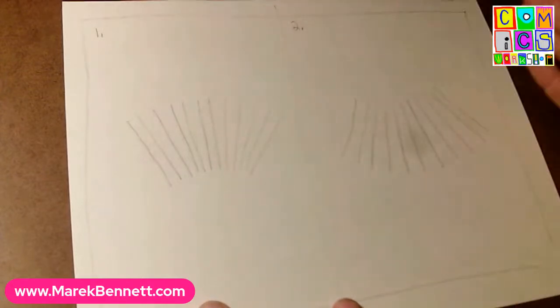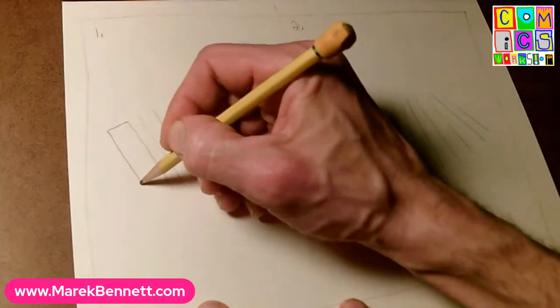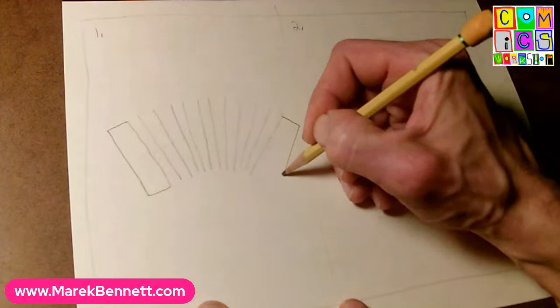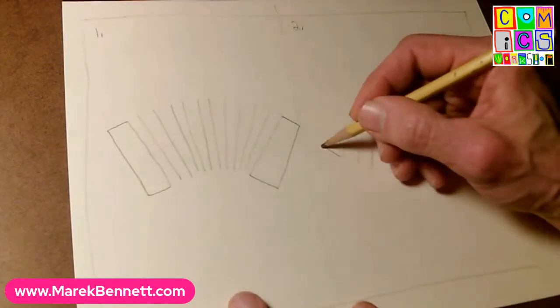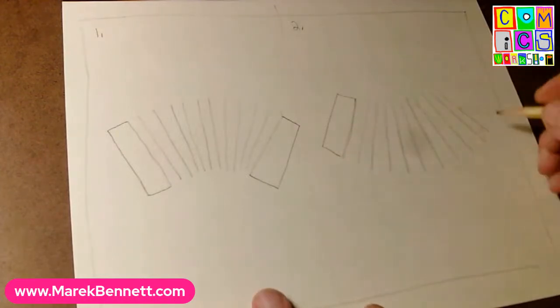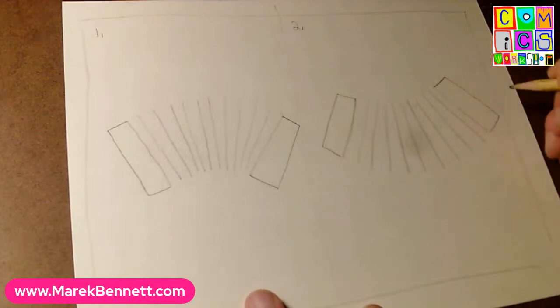All right, so I've got my two accordions. Now let's give these accordions, each one of them, a little rectangle box on either side. Aha, now that looks like an accordion, doesn't it? It's starting to. And this one, let's give it the box right here, just following that end line there. There we go. This is gonna look really cute.